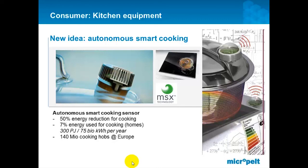So in that study, it came out that 7% of energy is used for cooking, and I think that's a global figure, not only for Europe. In Europe, a huge figure came out of the report: it is the equivalent of 8 power plants we use in Europe for cooking.